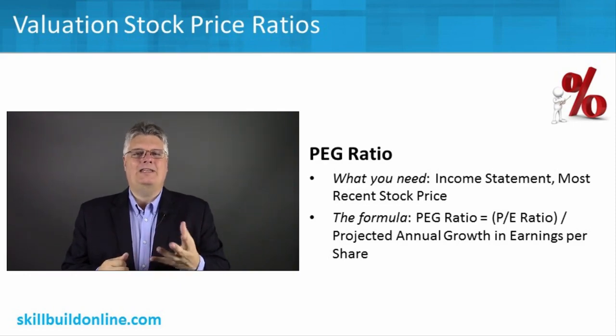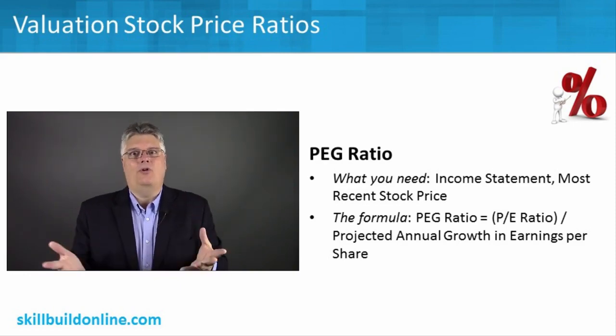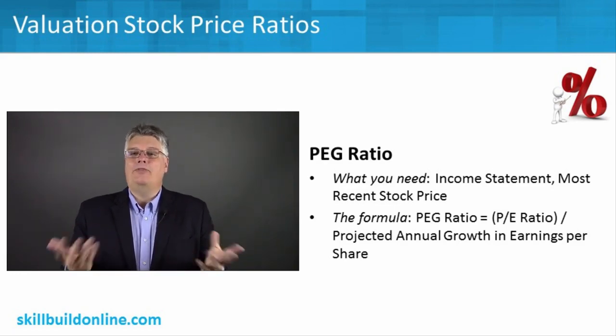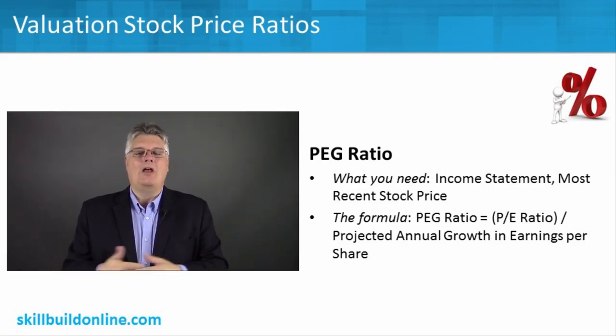Maybe I'm willing to take something that's a high PE or a low PE if there's significant growth out there that might benefit me. And thus the PEG ratio was born. It also comes from the raw data, from the income statement, and also looking at the current stock price.